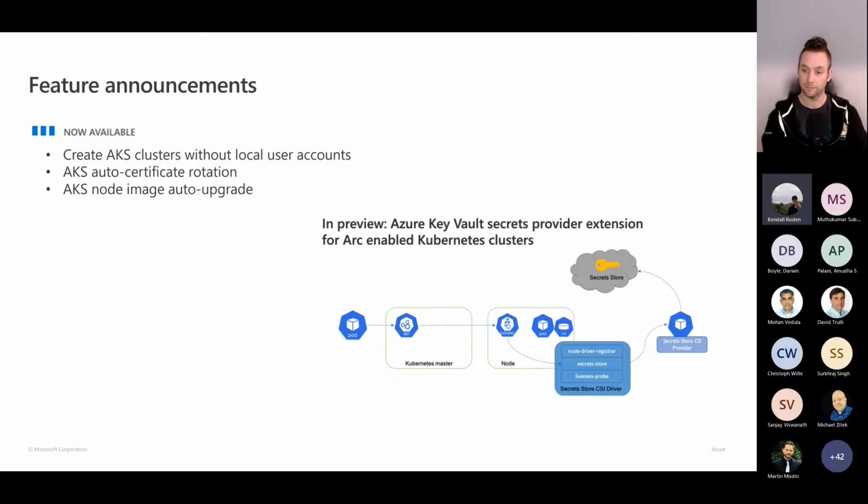So if you have Arc-enabled clusters, right, whether those are on premises or in another cloud provider, and you are making use of Azure Key Vault, you can now use this Arc-enabled extension to securely access those using that CSI driver on whatever that Kubernetes cluster is. So I think this is awesome, especially for hybrid scenarios. So definitely recommend checking this out, playing around with it and seeing if it works for your use case, or just acknowledging the fact that we're definitely moving in a good direction with bringing some great features down to Arc-enabled clusters.